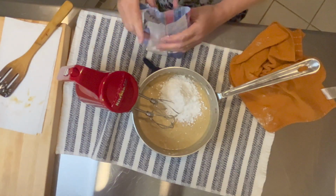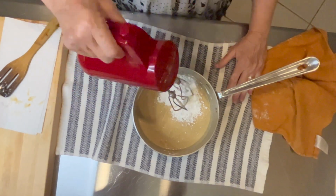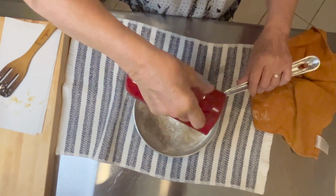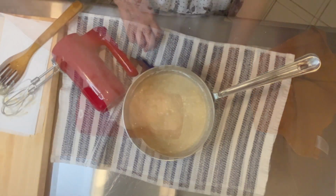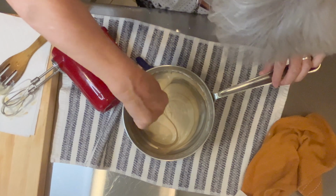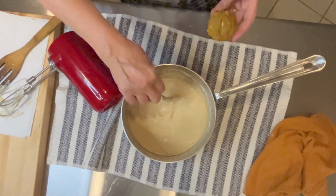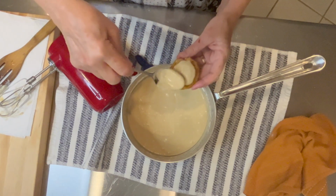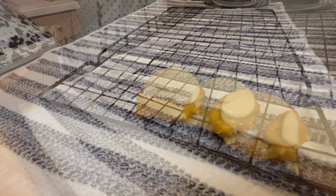Add powdered sugar till it gets to the consistency you want to be able to spread it. Adding more than 2 cups is fine if you need to do that to get to the right consistency. So I want the consistency so that it'll spread over the cookie but not drip off the sides. Well, that's working out well.